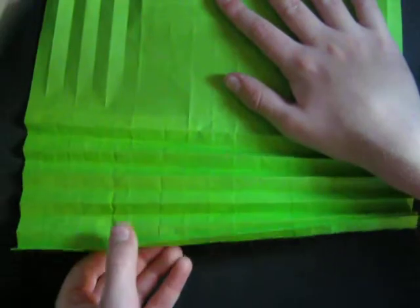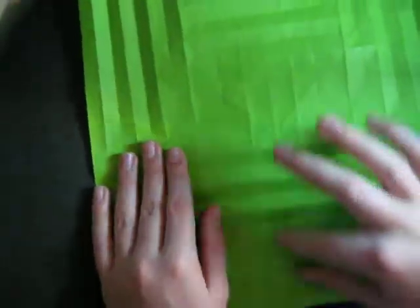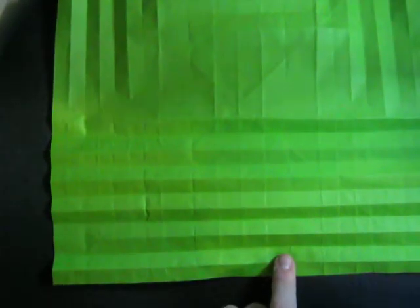So okay, now I'm going to unfold. And as you'll see, the back is the one that has the most parallel lines. So these are pretty much all the pre-creases we need to collapse this model. Mainly, we just need these parallel lines, and it's quite a job to do them all, especially since you have to do the thirds. So I hope you could manage to get this far.